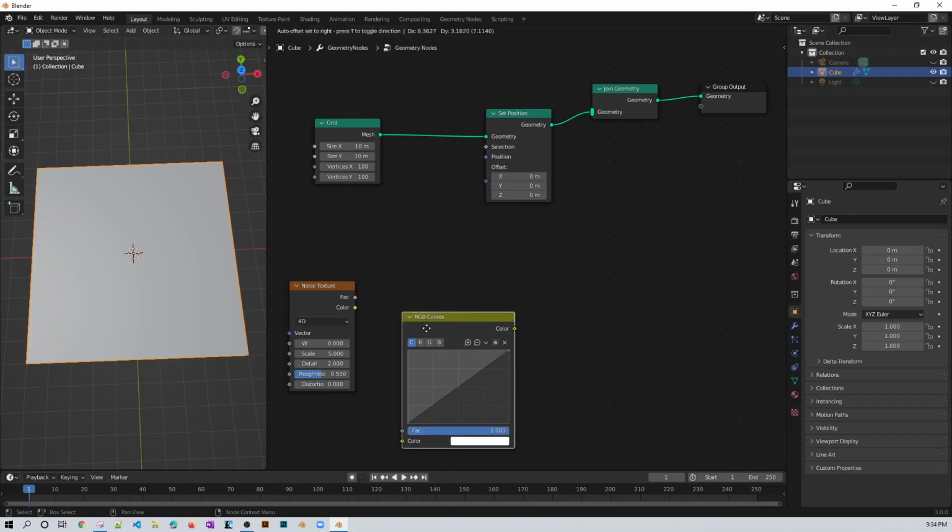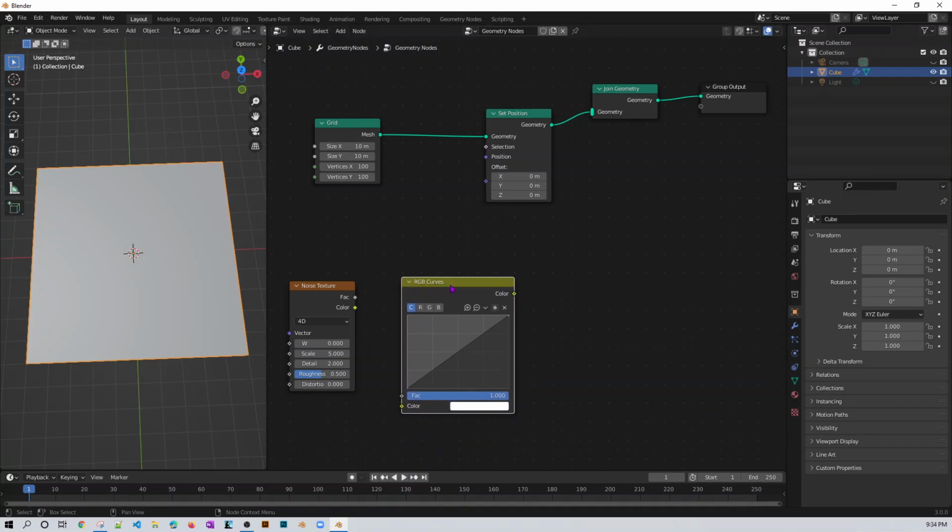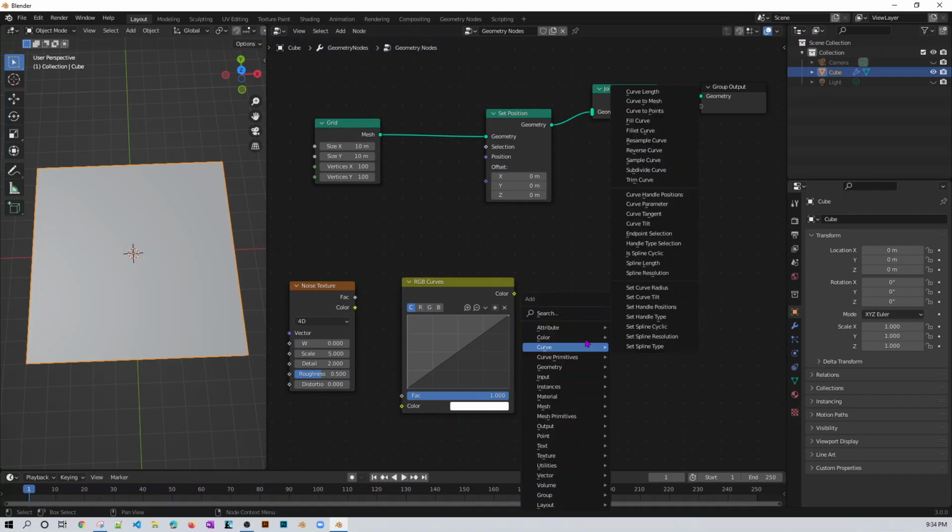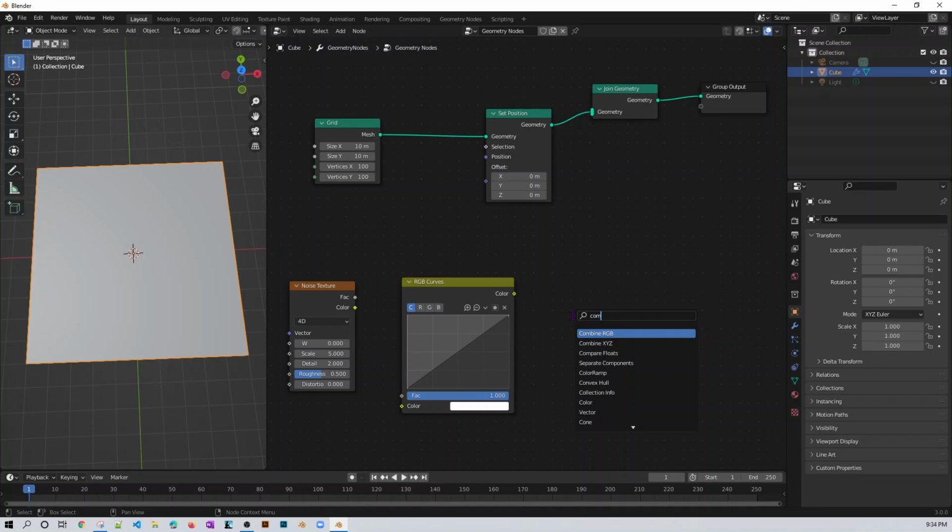So you see RGB curves. So now we have RGB curves with ourselves. Now the output of this RGB curves needs to be combined. I mean, suppose we want to apply that curve on one dimension. To do that we need a combine XYZ node. Now for example, attach this factor to this color.